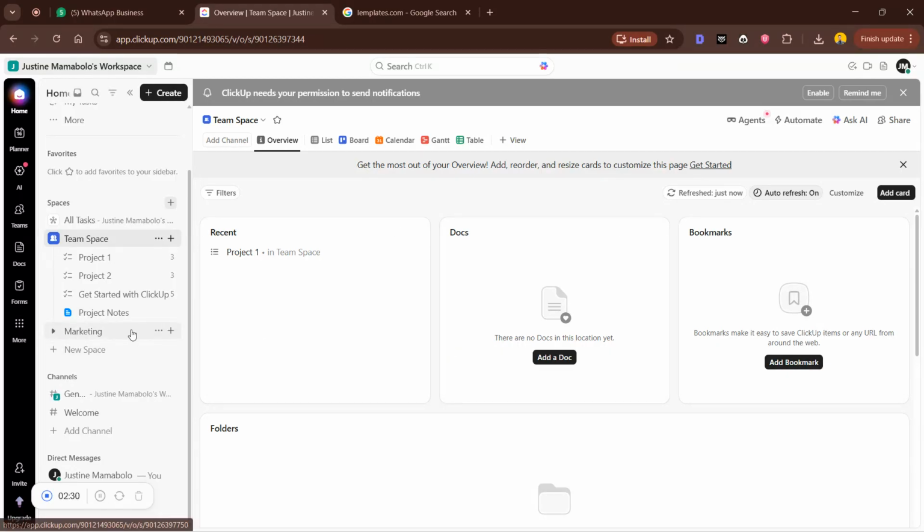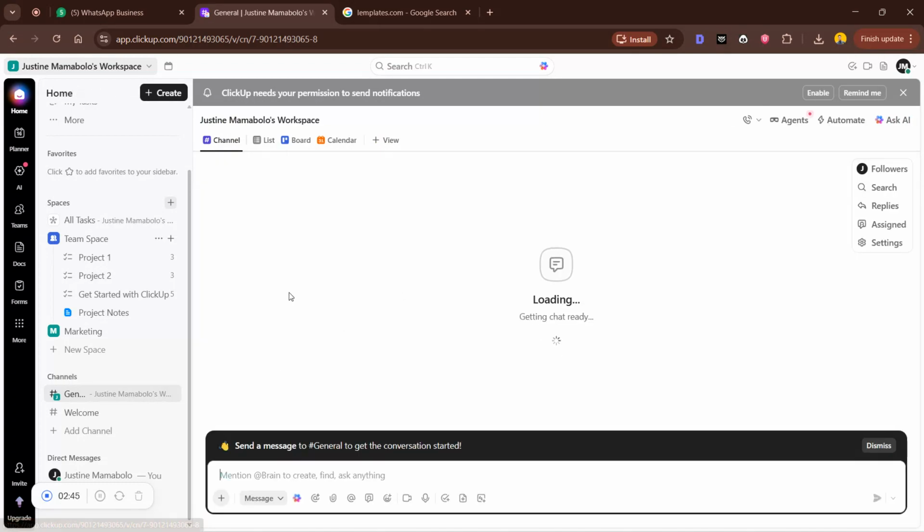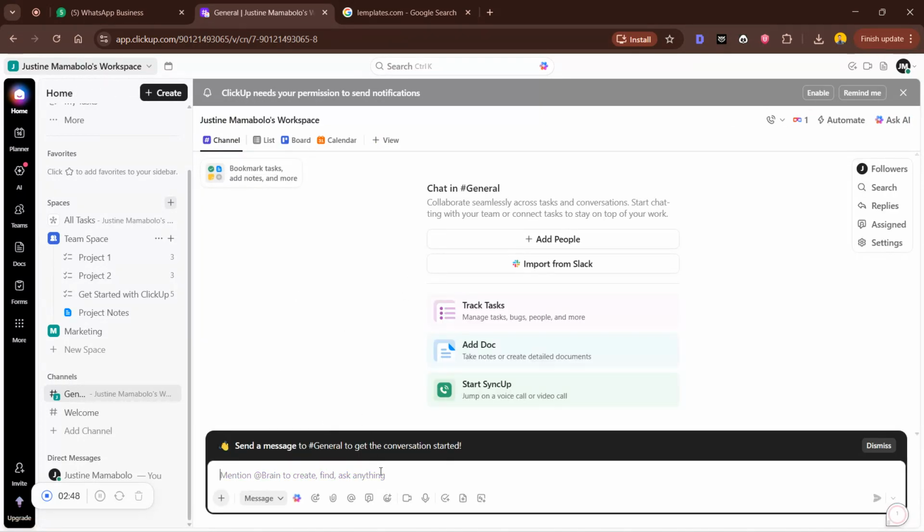And as you can see here, you have your new spaces. You can create as many spaces as you want. You can even create channels, and within these channels, you can have conversations with your team members. This is my workspace. So this is how it will usually look like, and you have your voice record function. You can record your voice clip and have it there. You can import workspaces from Slack as well, and I'm pretty sure there are other integrations from other tools.